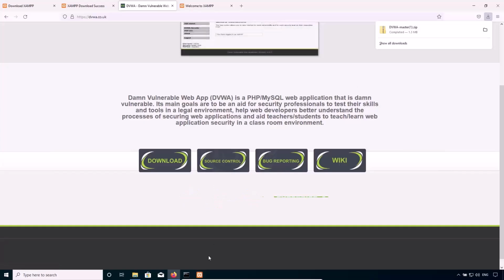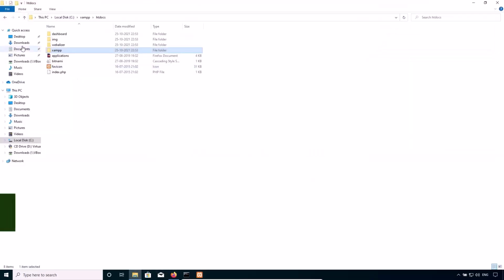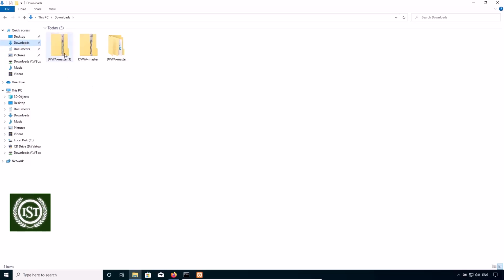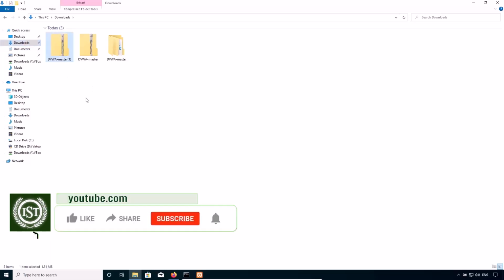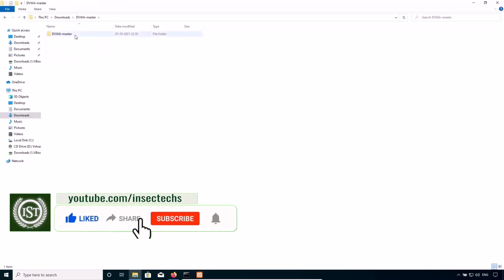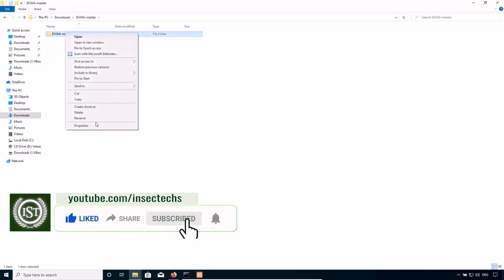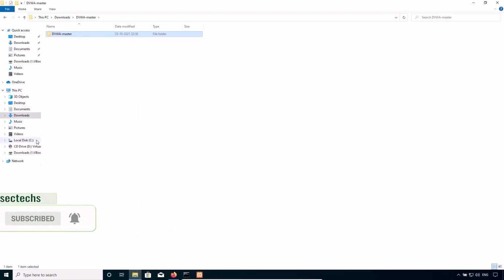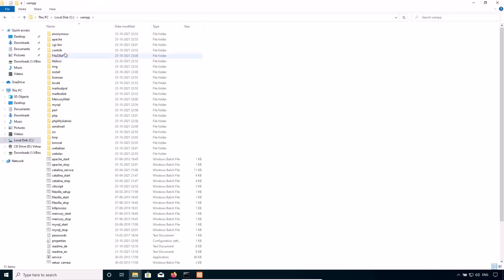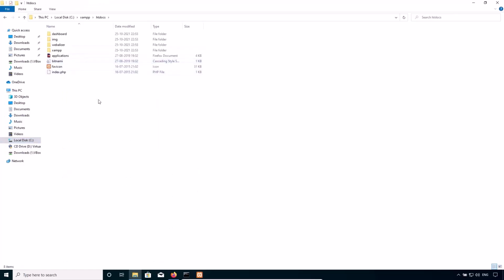I have already downloaded this file, so let me go to the downloads folder. So this is the file which I have downloaded, and when I extracted the zip file, this is the folder, and you have to copy this folder and paste in C drive, XAMPP, htdocs, and paste here.